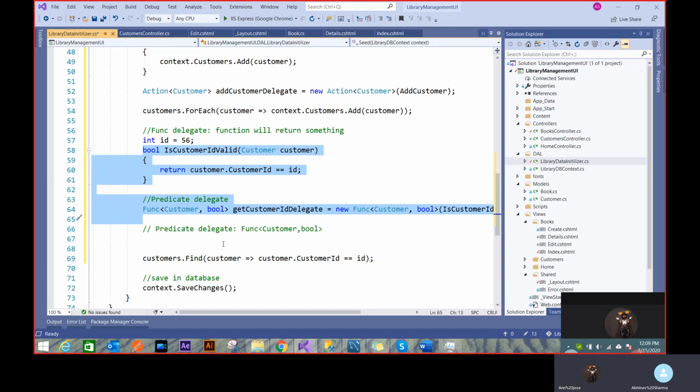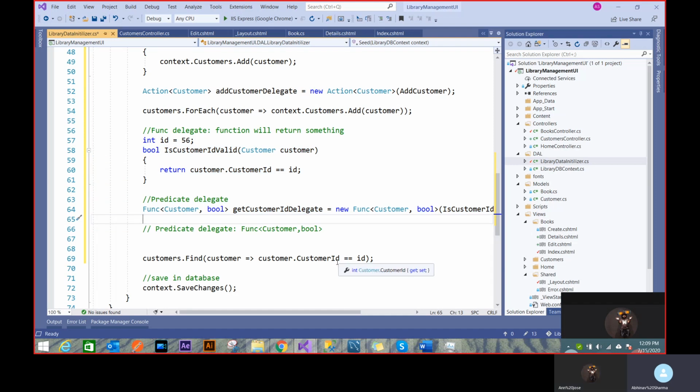So you can see nobody really writes delegates like that. Somewhere down the line, you might have to work in a very customized manner, so you might need to write one, but we have been using lambda expressions a lot. But now as we go to LINQ, you'll see that these become really important because we have to deal with a lot of delegates now. And that's why the function pointer is very important.